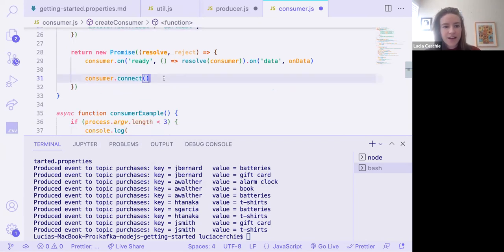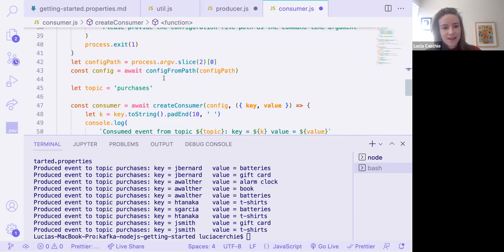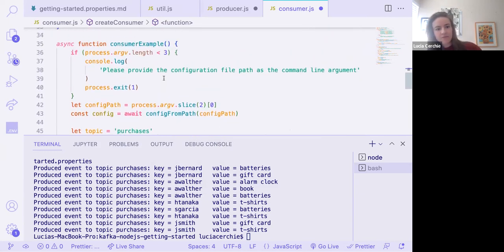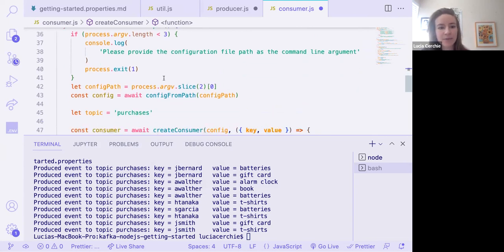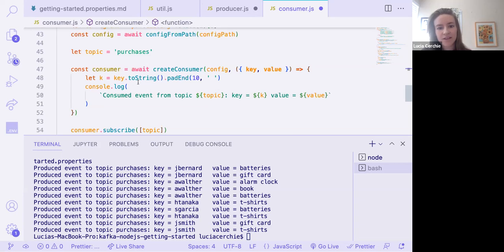Okay, and then again, you're gonna call the connect method to connect the consumer, and in this case, since we're not mocking some data, the function's a lot simpler, and we just have to tell it what topic to consume.